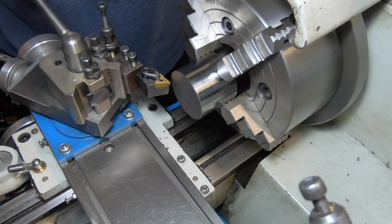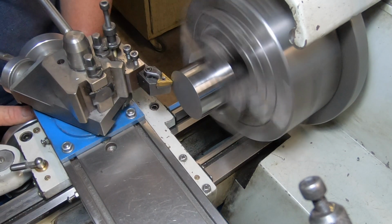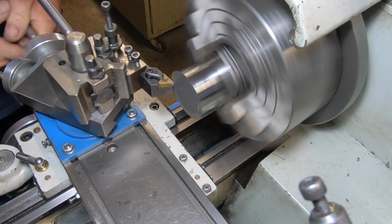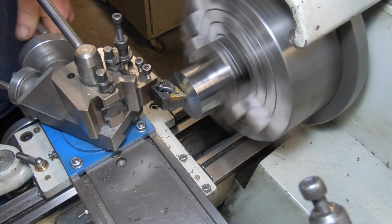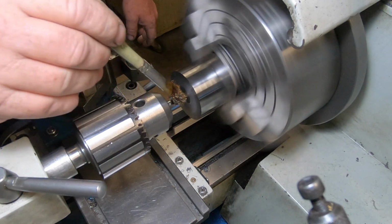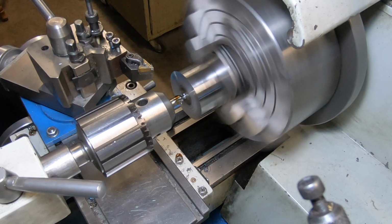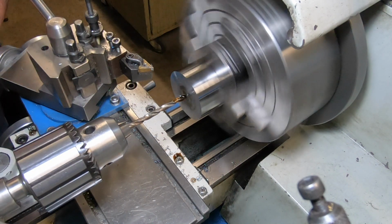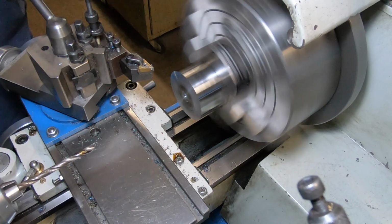We'll start off by facing this off here. I'll turn the insert around. Nice new clean. Nice new insert, new corner anyway. That's real good. Thought that was that blunt one.